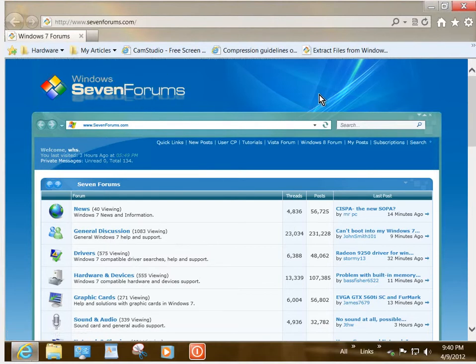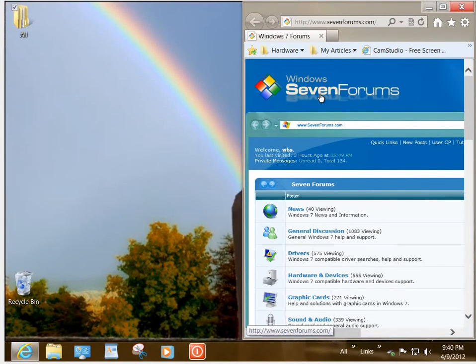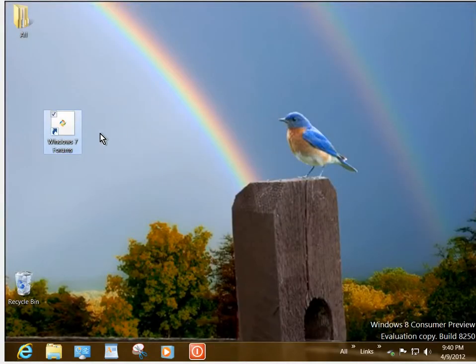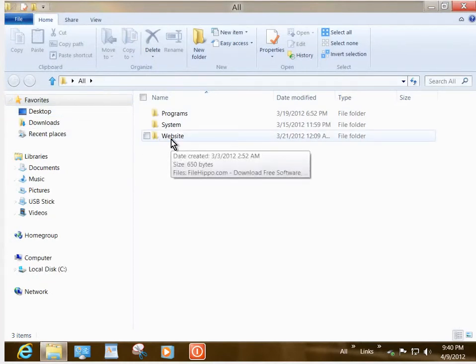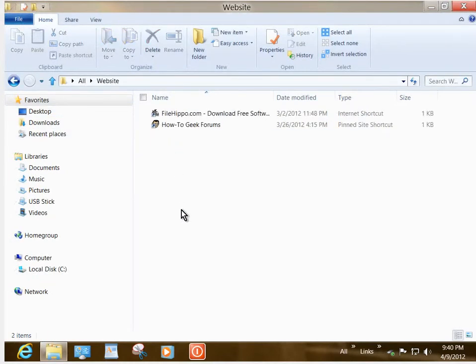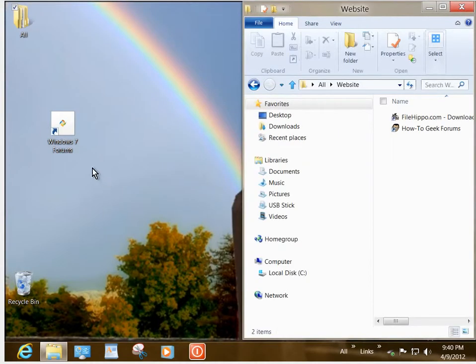Okay, let's make a shortcut of this website, and let's do that the following way. Now, how did I do that? I did press start and the right arrow at the same time, and then I pull this icon out, and it gives me a shortcut. I don't really need this. This gives me a shortcut of the Windows 8 forums. And when I open my folders here and I go to websites, and then I do the same trick, start and right arrow, and I pull this into here.